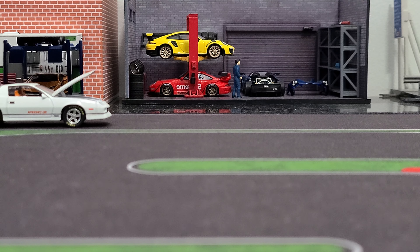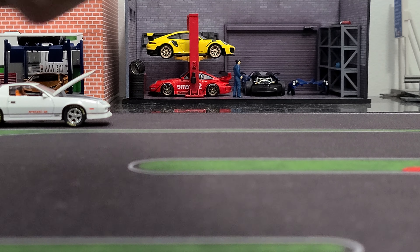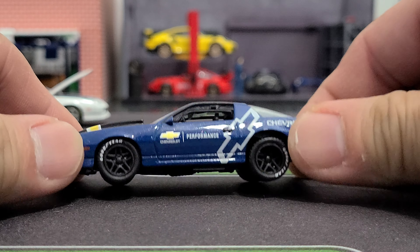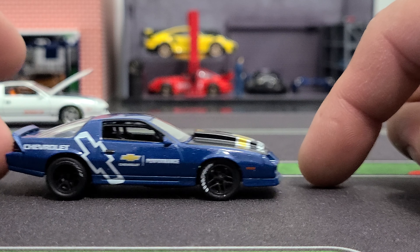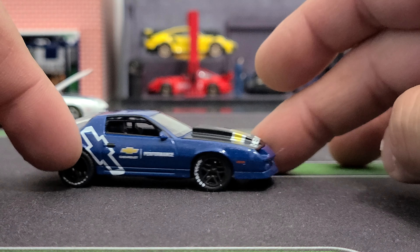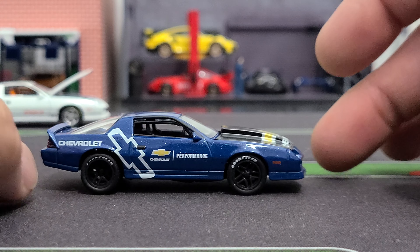Alright, let's get the blue one off next. At least these screws that are holding them in aren't seized or anything, they come off pretty nice. Here is the blue one. I was a little bit worried about the stance because it looked a little bit jacked up in the packaging — oh, it still kind of does. Is it sitting kind of crooked? Yep, so I should probably sit with that, but that's a down-two for you.